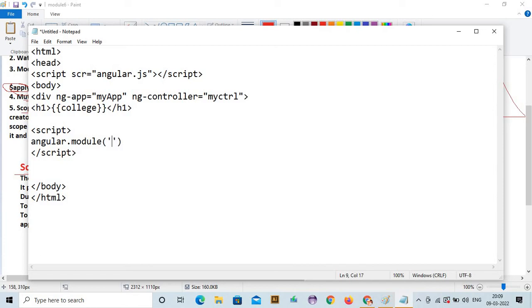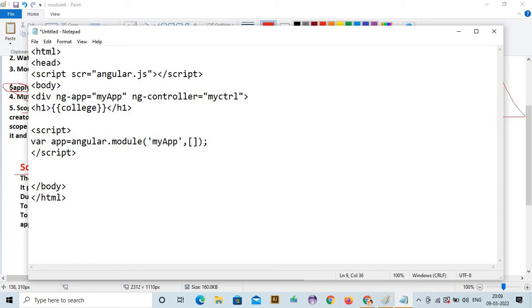That means the app name. The app name is what? myApp. The same I can paste here. Next, comma, the dependency array. Okay, close that. I am storing that in one variable, app equal to.